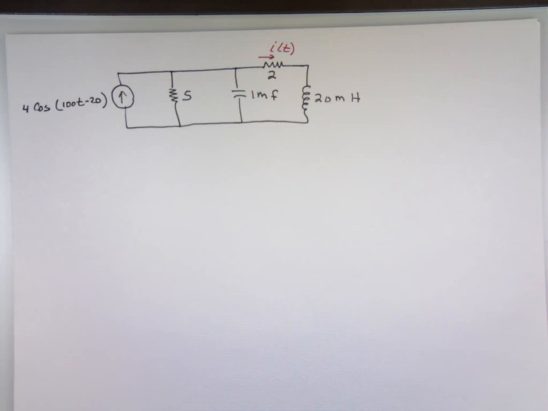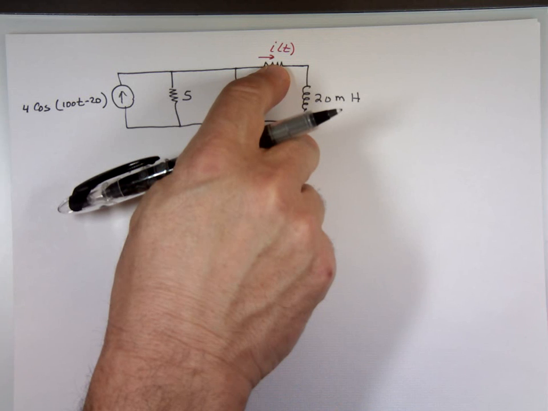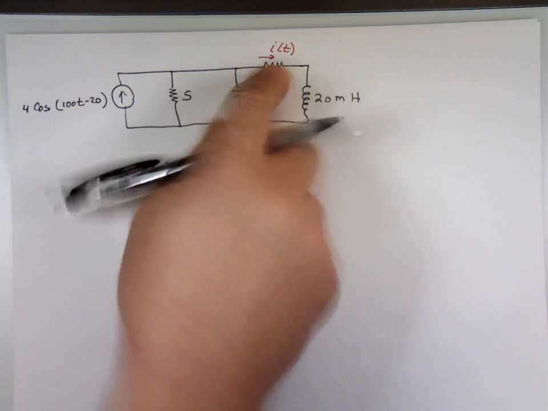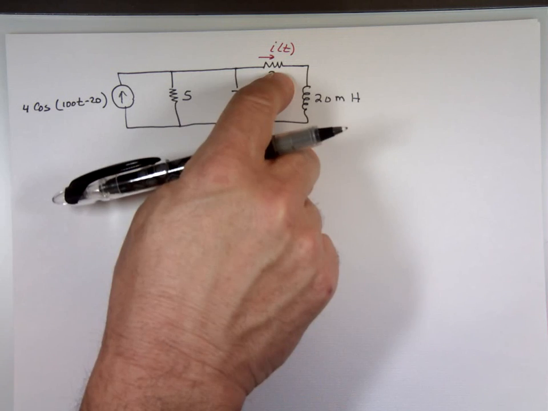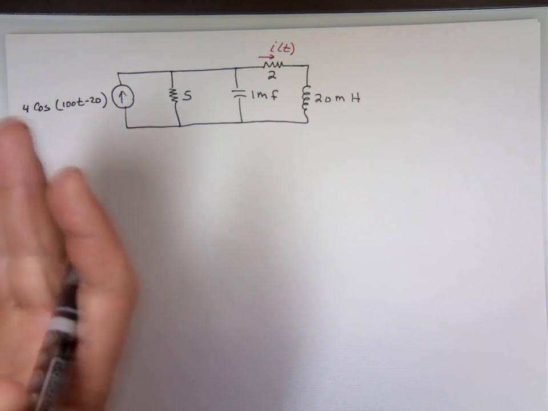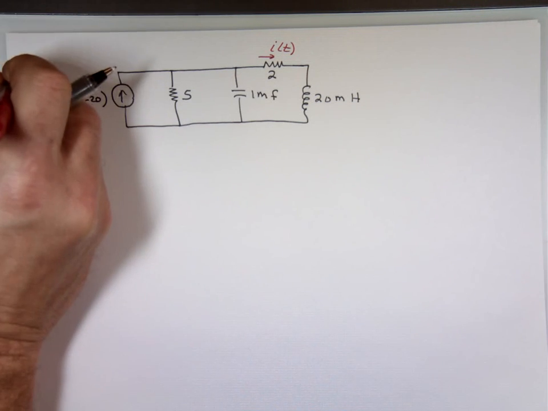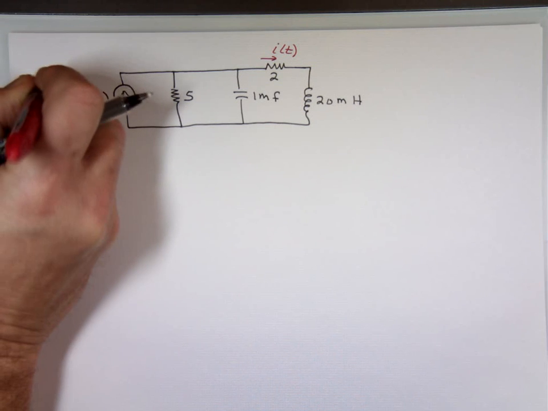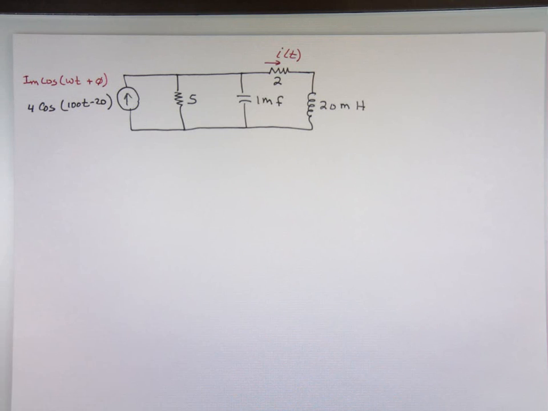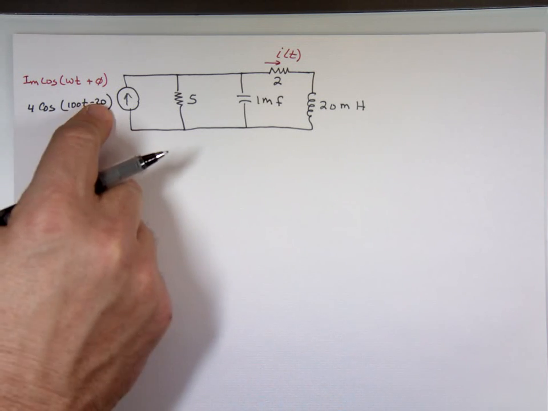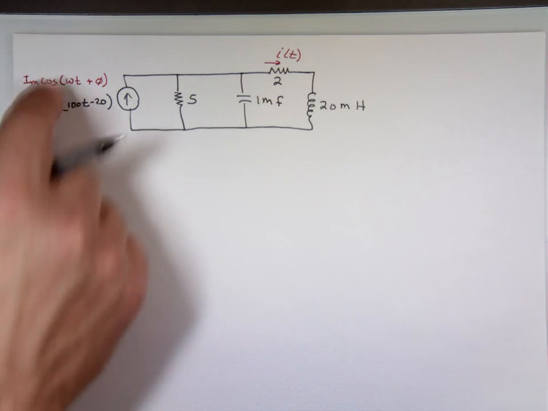Without doing this, I know if I have a cosine of 100t, this current's going to have a cosine of 100t in it. It might be a sine, but it's a shift anyway. But it's going to be 100t in it. So this doesn't go away. So the standard form for an equation for the source is some maximum value, in this case I max, cosine, the way we write them, Wt plus phi. Well, phi here happens to be what? Negative 20. So what is W here is equal to? When you compare these two equations?